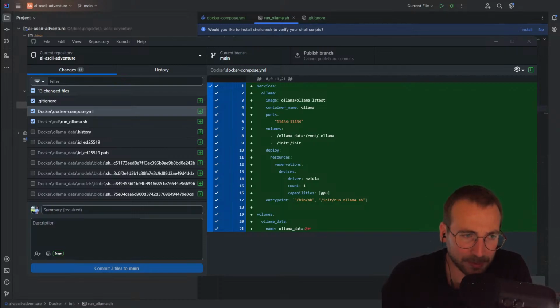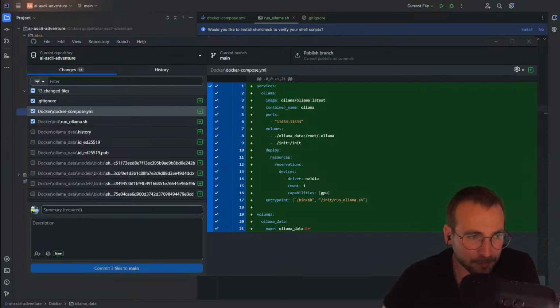And that's what I wanted. The whole idea of this Docker Compose file is to say Docker Compose up, and then we have a running system without needing to install anything else. And by adding that existing Ollama data with the model, we don't even need to wait for the download.